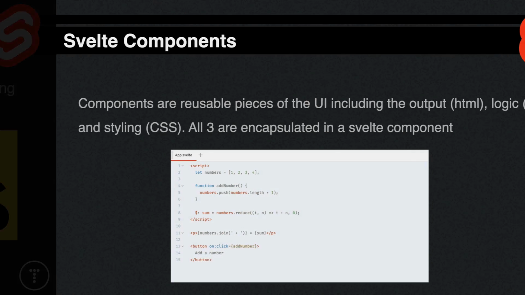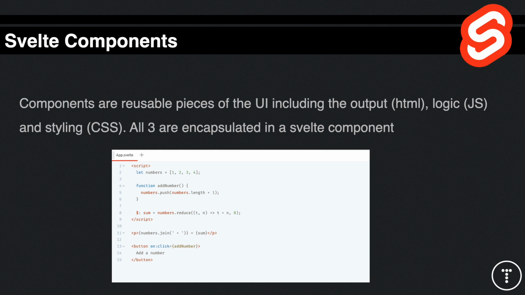So just like in React, Vue, and Angular, we create user interfaces using components as building blocks. And Svelte components are very similar to Vue.js components if you have any experience with Vue, at least similar in the way they're structured. So all components have a .svelte extension, and you have your logic at the top, your JavaScript wrapped in script tags, then you have your output or your HTML in the middle, and then you can have your styling at the bottom within style tags. So this example here doesn't actually have styling, but you can see within the script tags you can set values, create functions.